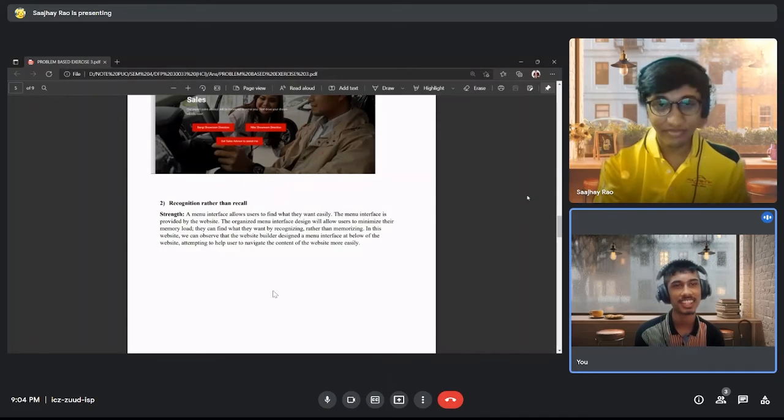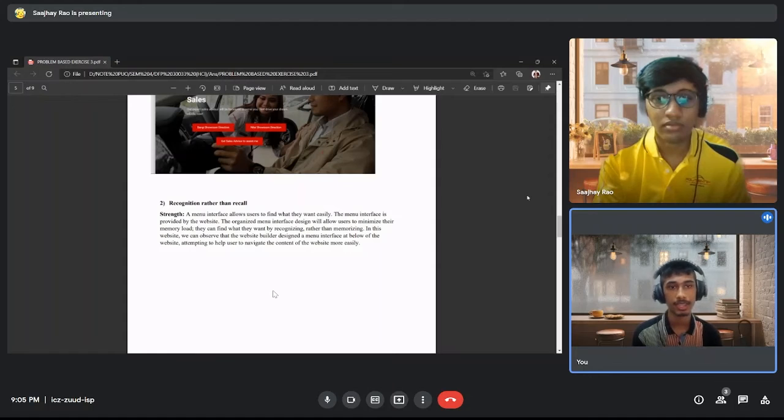Second is recognition rather than recall. Strength: the menu interface allows users to find what they want easily. The organized menu interface design allows users to minimize their memory load. They can find what they want by recognizing rather than memorizing.